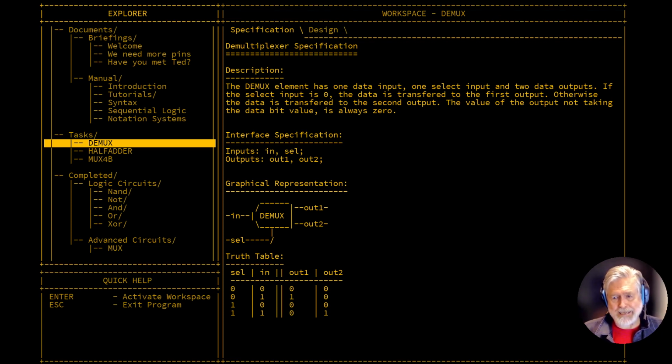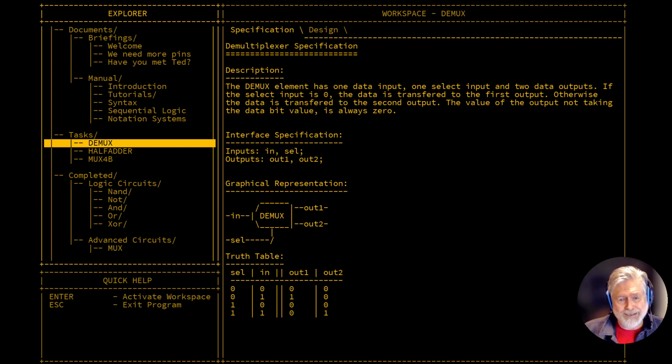except when in is 1, and then output 1 or output 2 is 1, depending upon the value of the select input. The truth table down there shows that when select input is 0, then output 1 is going to be equal to the input.